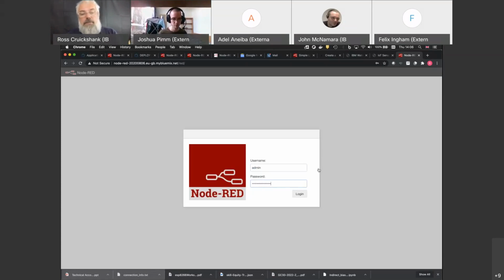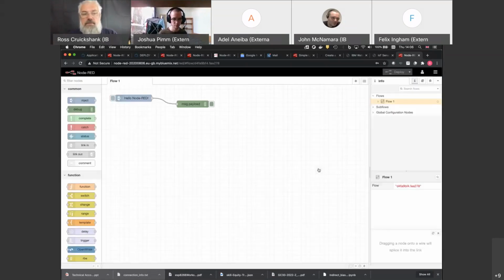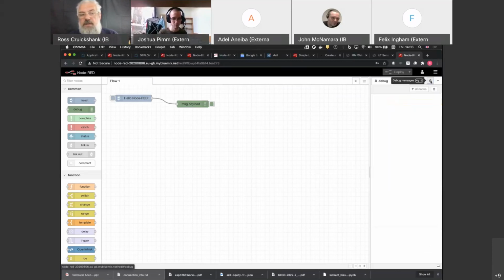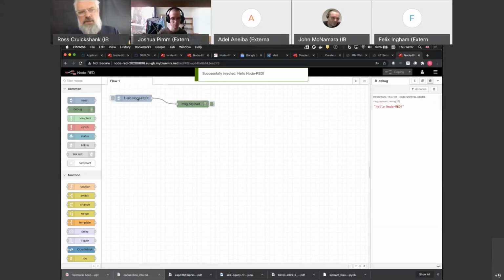There we go. So when I log in, there's our ready to go empty application. It's got nothing in it except this little hello world thing. And then over here, you'll see there's a thing for debug messages. If you click on this, any node that has this little button on the left-hand side of it that's clickable, you click it, it will trigger that node. Data will flow down the wire to the next node, and you'll see they get cascaded. We'll show that in a second.